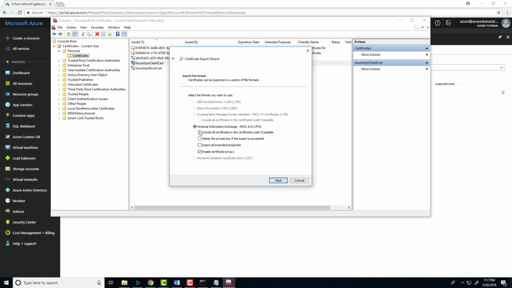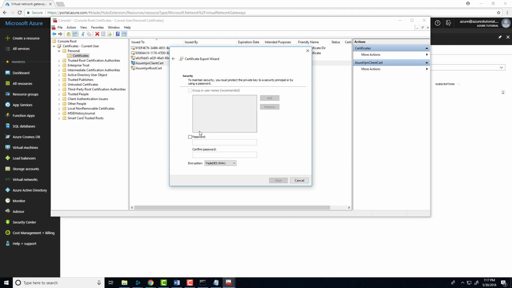Most of the time I just go ahead and uncheck it. I'm just doing this for the tutorial, so I'm gonna go ahead and uncheck it. And next, I do want to create a password. So you can use whatever you want.